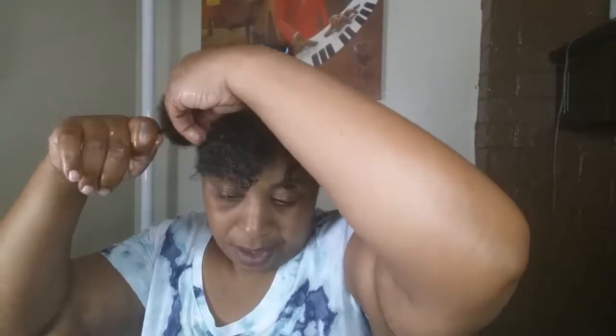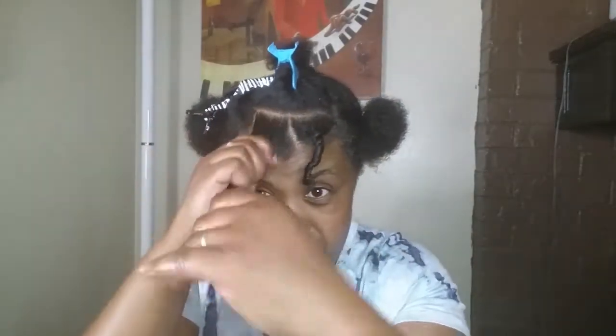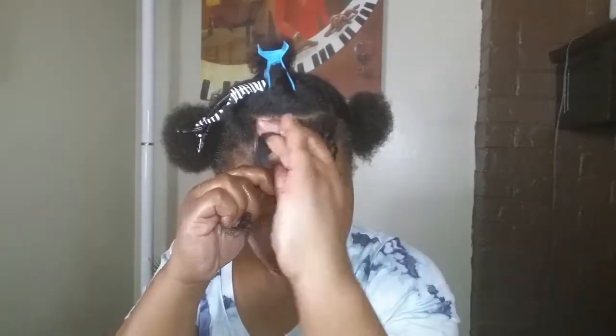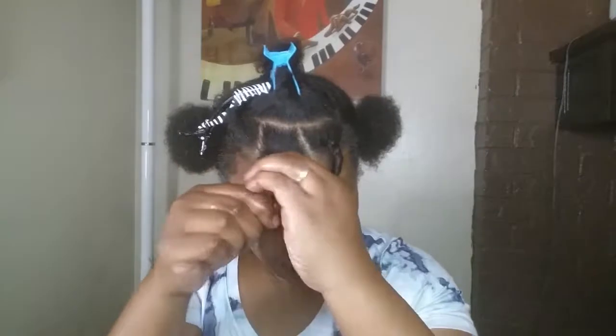I'm going to do three in here. Because I am learning that you cannot be lazy when you're doing these hairstyles. Okay? Until you get it down, you got to really focus on it. So I'm putting a little more product at the end. Working it up. Denman. Glide through. Separate, twist, take over, twist, take over, twist, take over, twist.